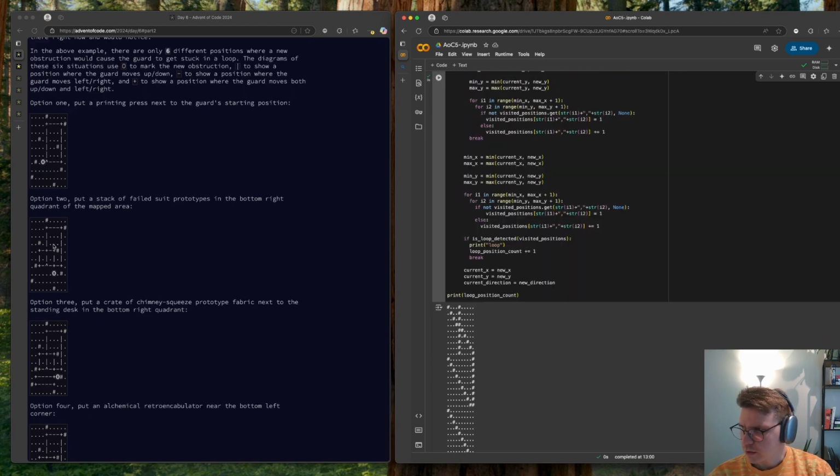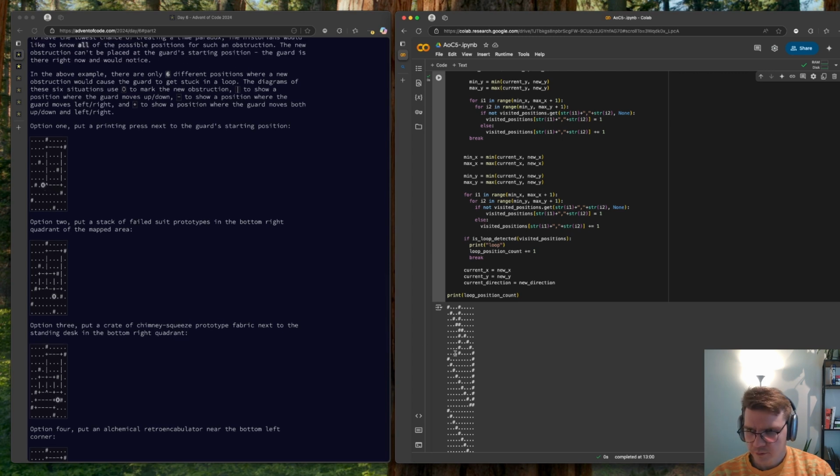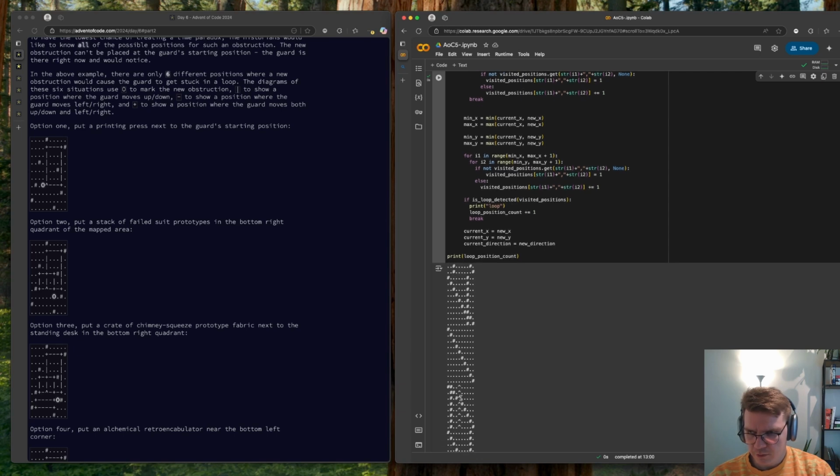It says that this is not a loop. Interesting.